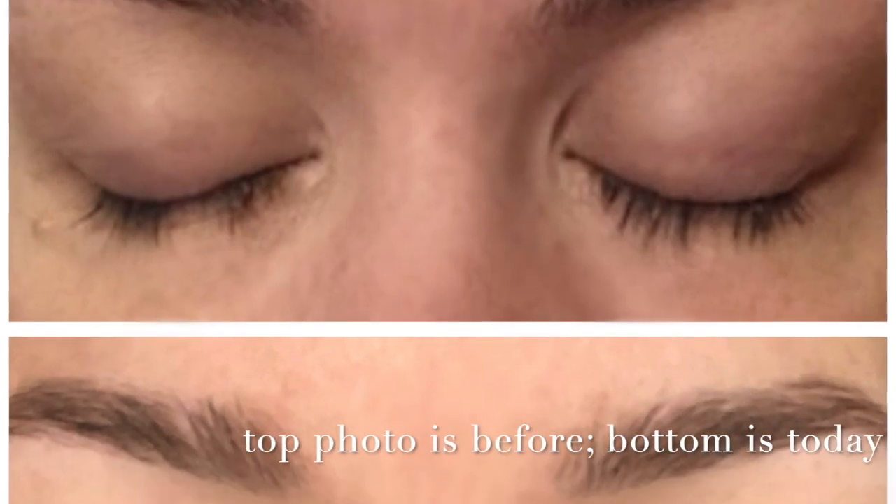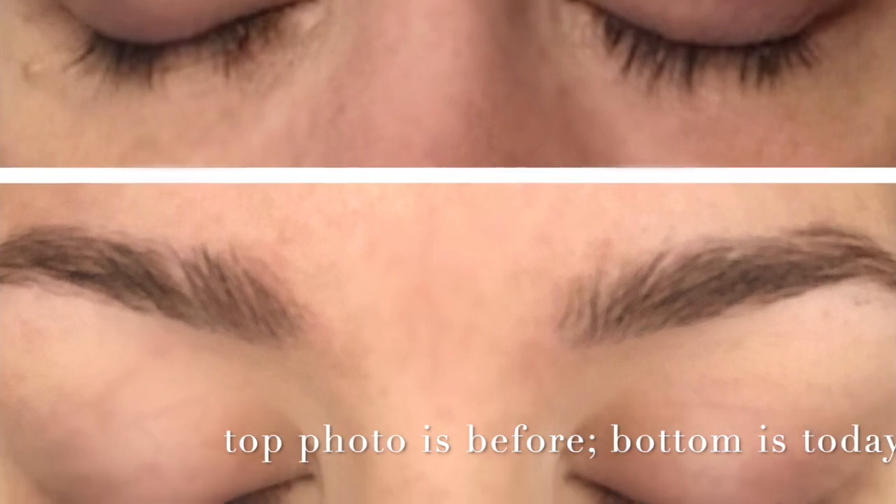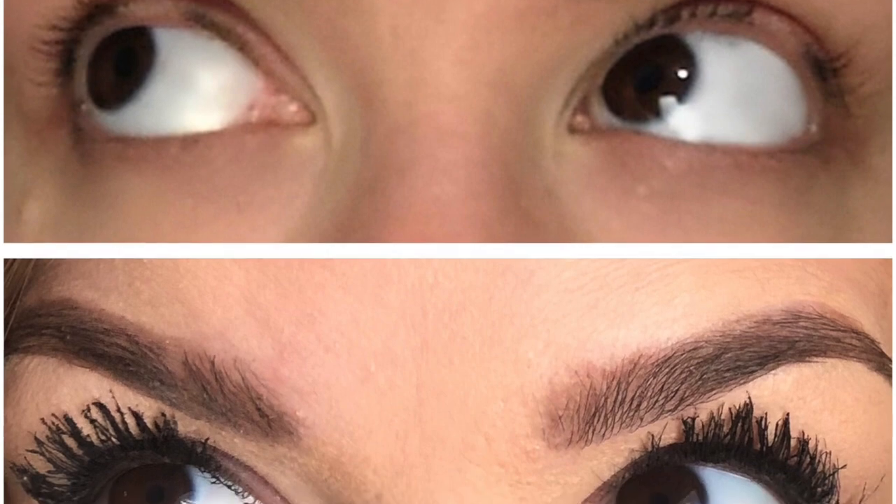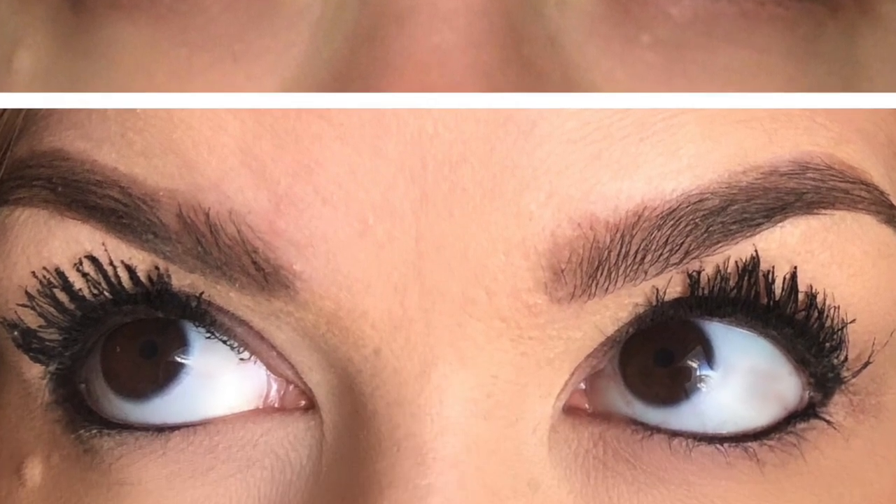I go to sleep like that and then in the morning I just apply my makeup right on top. I don't actually take them off in the morning — it doesn't seem to make a difference. So I've been using these two products for about six months now and I have noticed an insane difference. Honestly, I was noticing an improvement probably after the first two weeks. I took some before photos when I first started, and the side-by-side honestly trips me out because they are so different — it doesn't even look like the same set of eyelashes. That was a sad sad state and let's never go back there again.